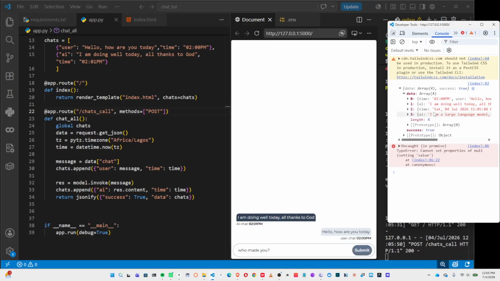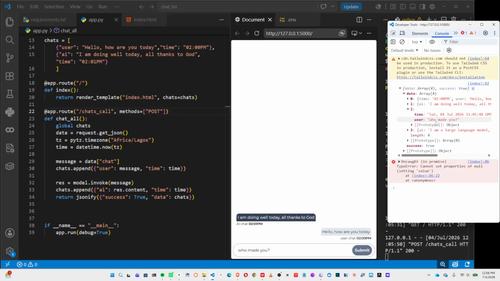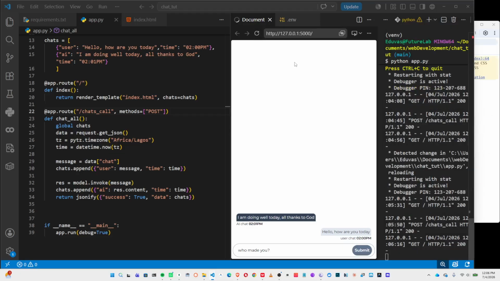Let me look at the data. So we typed hello, and somewhere around there, who made you? That was the message we typed, and we can see the results here. If I refresh here, we can see the data, right?